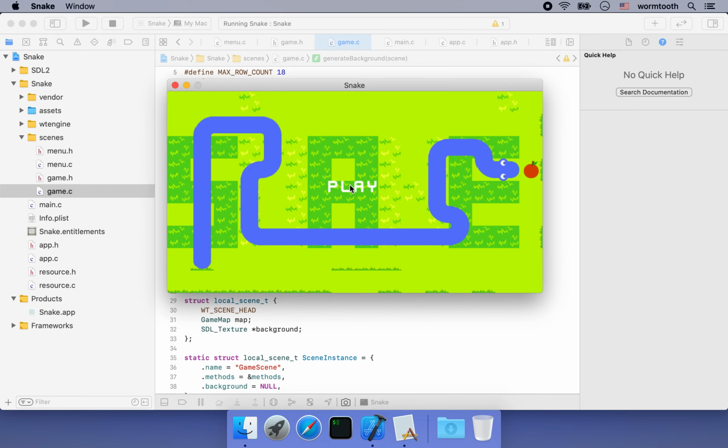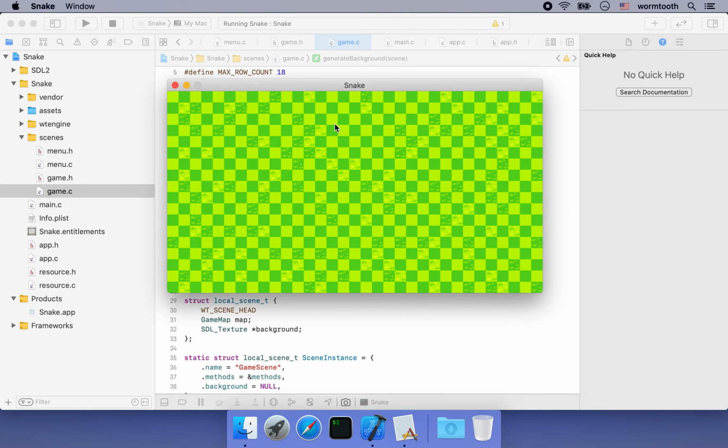Let me try to click this play button and see the result. You can see that this is a new scene, and this scene is going to be where we run our game. For now we only have the background, which is a grid. The grids alternate in color, between a light color and a dark color, with some decoration within these cells. Let's see how to make this background for our game scene.